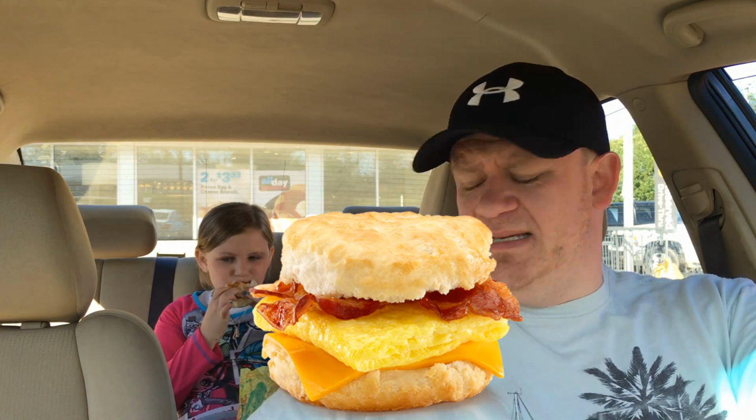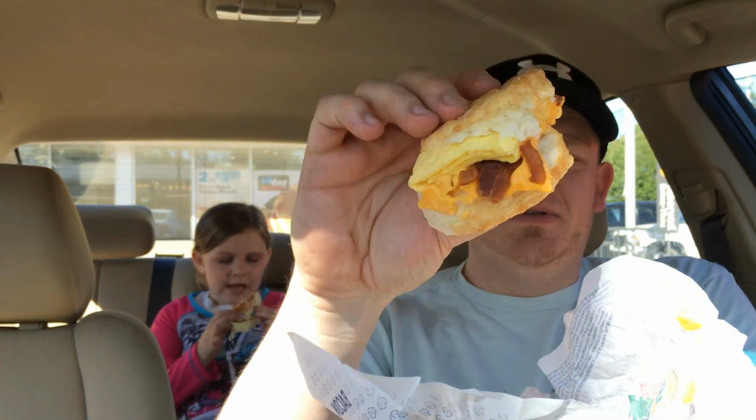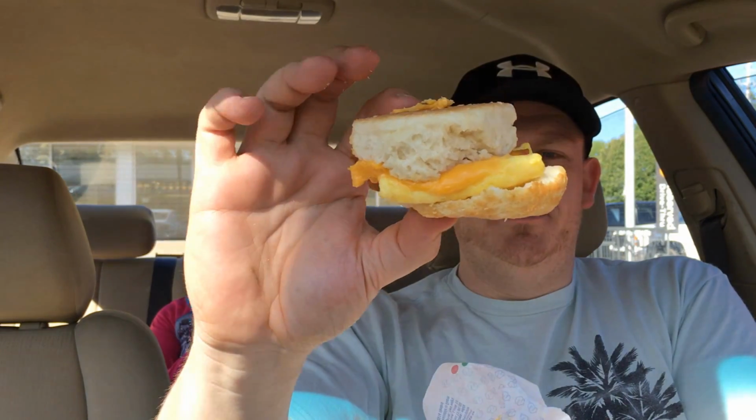Well, while you're finishing that up, take your time. I'm gonna go ahead and rate my breakfast here at McDonald's. I'm just gonna go ahead and rate the bacon, egg, and cheese biscuit. And since I got a second one, I'm gonna open it up here, even though I'm not gonna eat it. It probably looks just the same as the first one, just so you guys can take a look. The bacon, egg, and cheese biscuit today at McDonald's was pretty good. It was predictable. Here's the other one here, kind of off center.